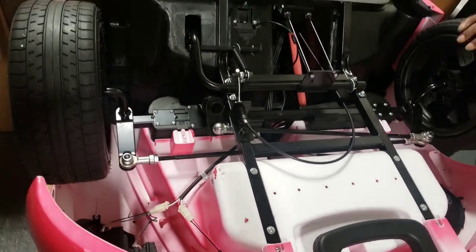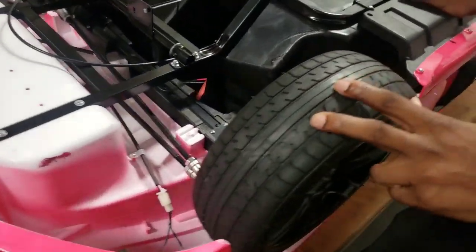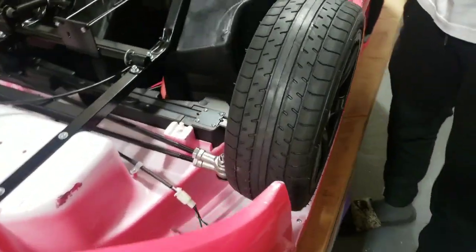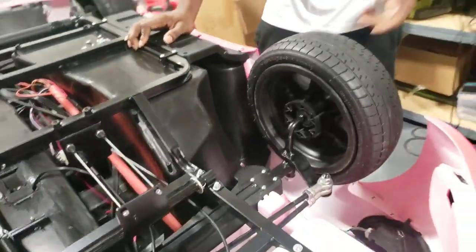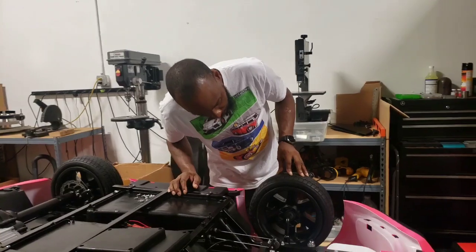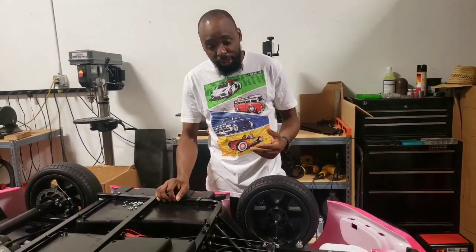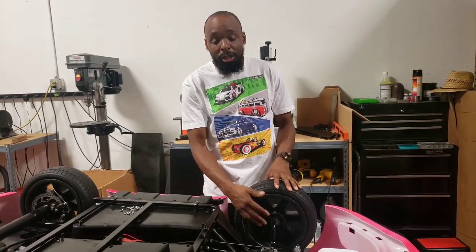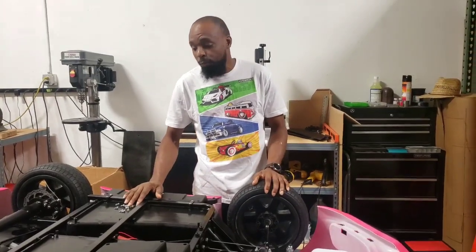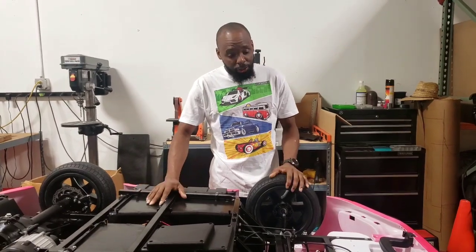And I mentioned earlier about the rubber tires that are actual rubber tires. And originally, before I pulled it out of the box, you have other companies that mention rubber tires, but they're actually foam. These are rubber tires. And furthermore, what is a little bit different for me is that they're on plastic rims, plastic wheels with rubber tires. I've never seen that before, but it's lightweight and it does the trick.